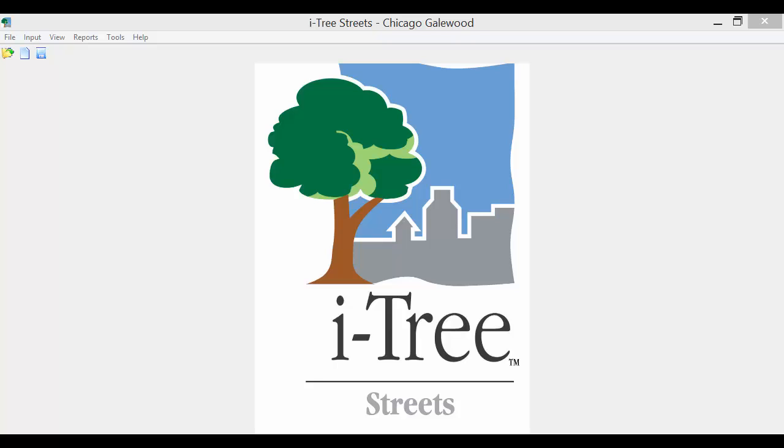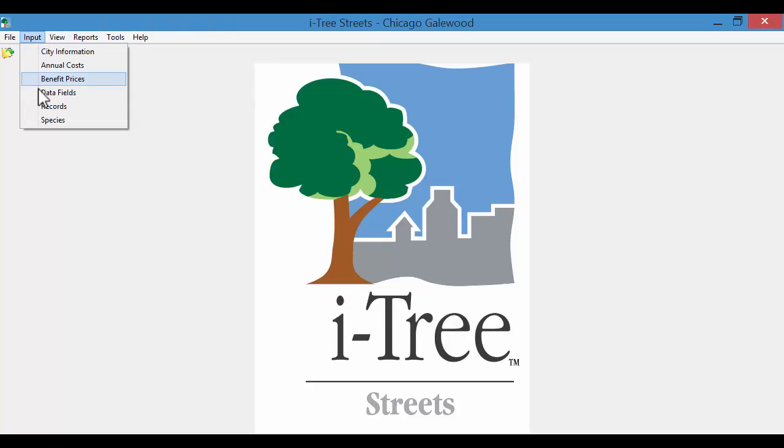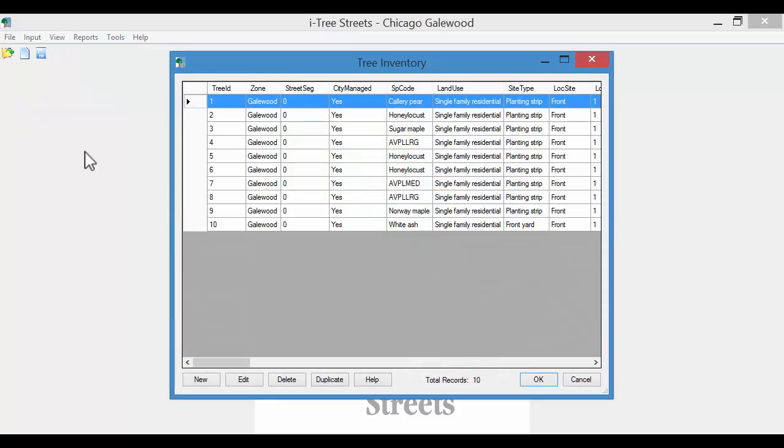So there are a couple things that you may want to consider before you decide to update a project configuration when your project's in progress. One of those is where you're at with your current inventory. If you are at the beginning, and I'm opening up my input record screen here where I've only collected 10 trees, that's not a bad place to make changes. If I had several hundred trees or thousands of trees and I was changing or adding a condition code, it would make all the previous records collected irrelevant or of less value because that change would not have been available for those records. So those are things that you have to keep in mind. Sometimes it might be too late to make a change.